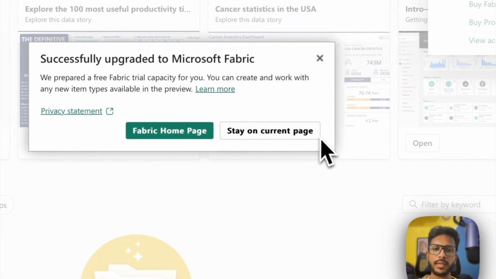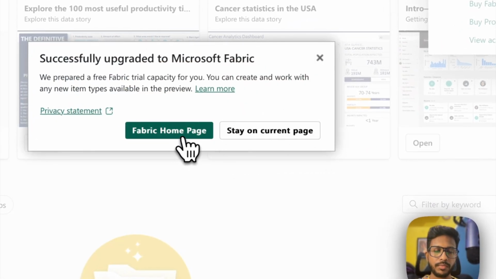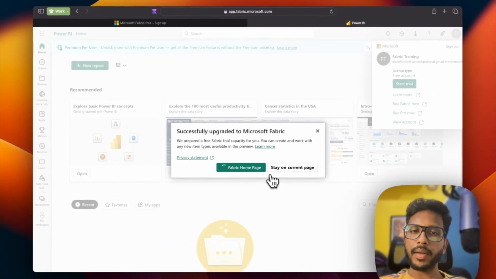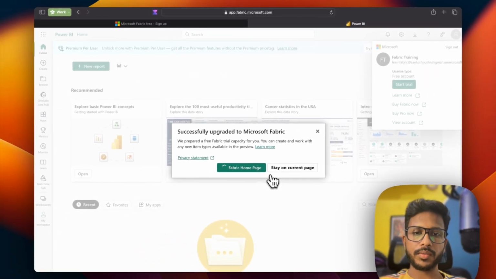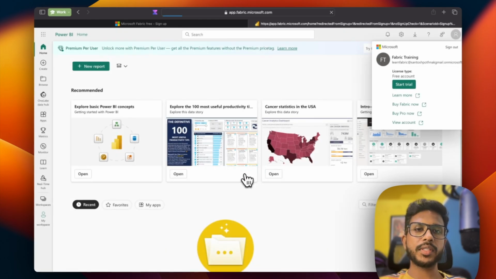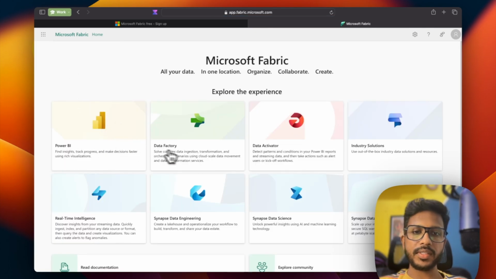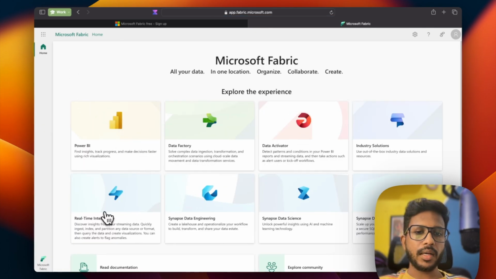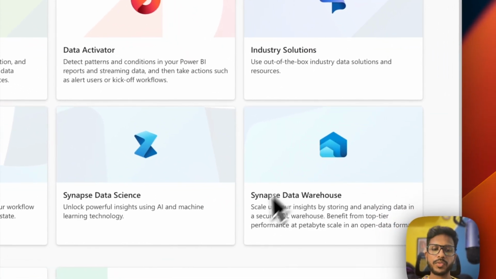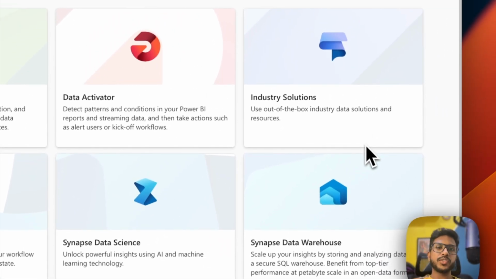Click on start trial and click on Fabric homepage. Now it has successfully upgraded to a Microsoft Fabric account. Once you are done with this step, you will see the Fabric homepage with all the relevant details. As you can see: Data Factory, Data Activator, Synapse Data Engineering, Data Science, Data Warehouse. So this is all about creating your free Fabric trial account.